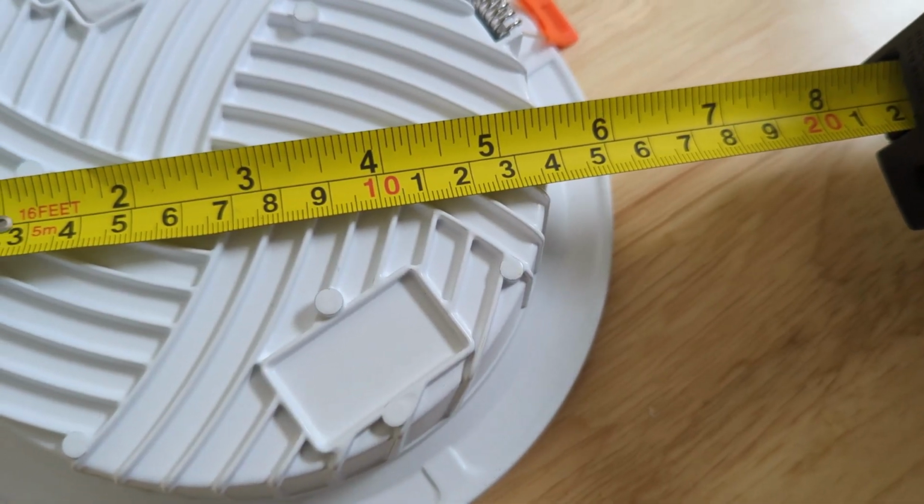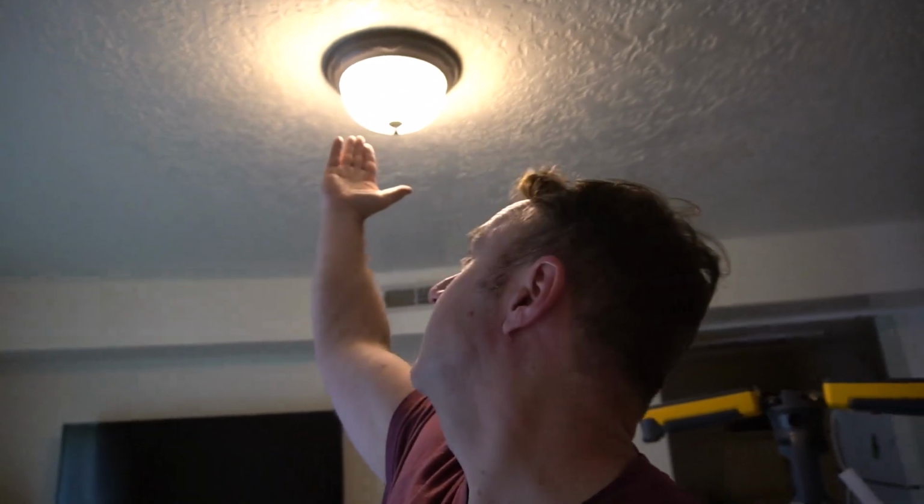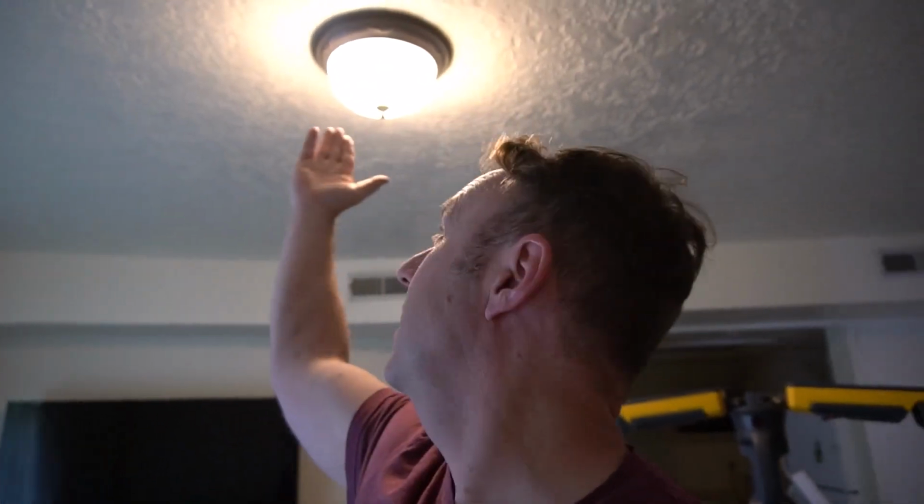That's about 5.5 inches. So I've got this fantastic light. Turns out I don't actually like it, so today I'm going to replace it with this canvas LED. Let's hope it looks nicer. I'm pretty sure it will. First thing we want to do is go ahead and turn off the circuit breaker so that we don't have to worry about power. I'm gonna go do that now.